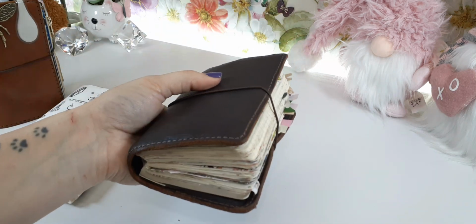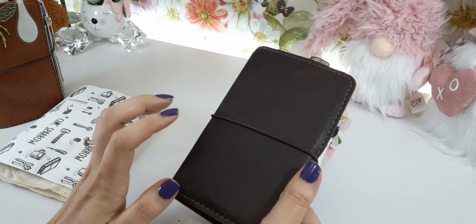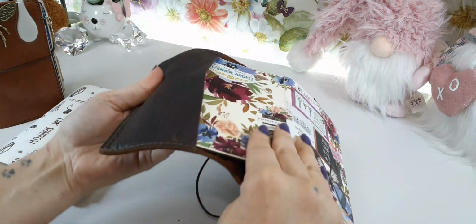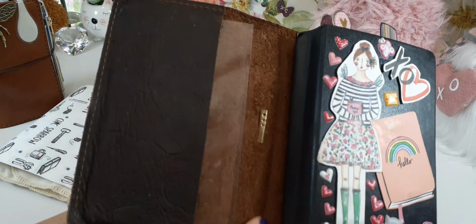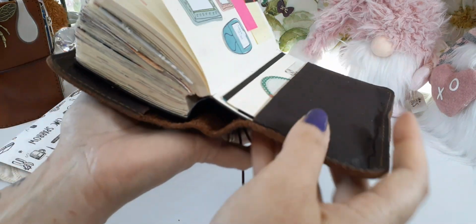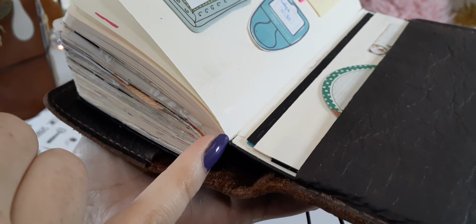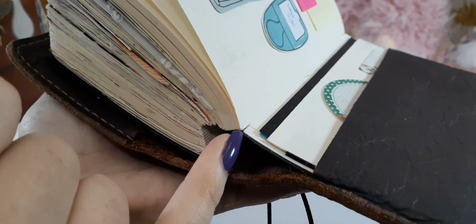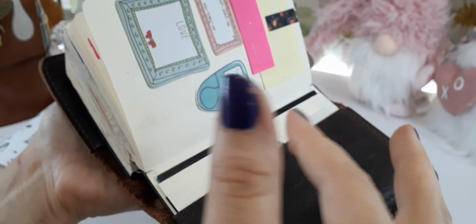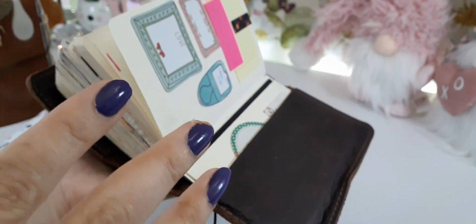Okay, so Jennifer said, go ahead and put it in a folio. A folio would be best because it doesn't have inserts, so these strings, all right, it doesn't have strings. It's literally just a pocket over here on the left and a pocket over here on the right. Because what was happening was whenever I put my little book here on the string, the stress of it, the bigger that it got, not only was the spine blowing up, but the strings were pulling into the book. I wasn't really paying attention, and I should have, but I wasn't really paying attention that was happening. So she saved my book just in time.